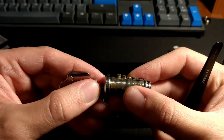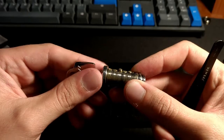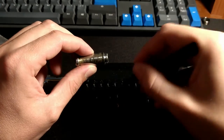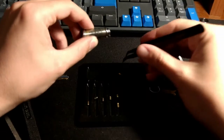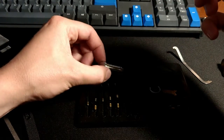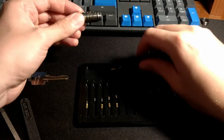Okay, and let's look at the key pins. I've put some serrations on the tops of the key pins to make it harder for you to undo an overset. So there's 5. Four, 3. I think it'll be easier for me to do 1 first. 1, and oh, that's number 3. 2.